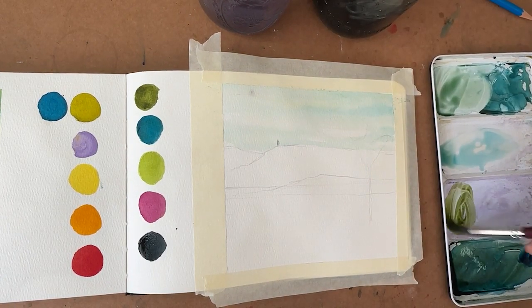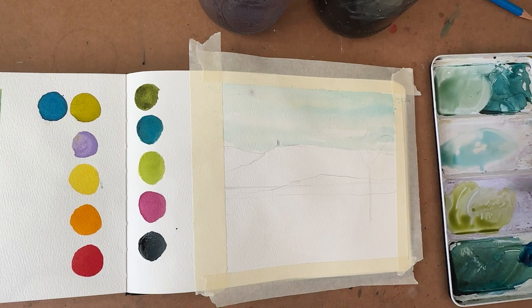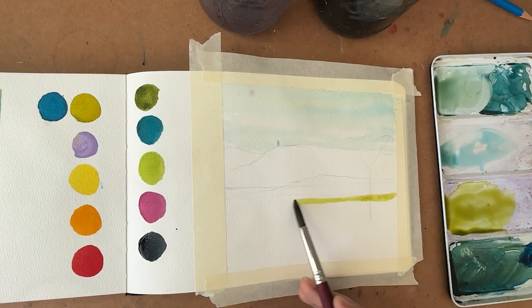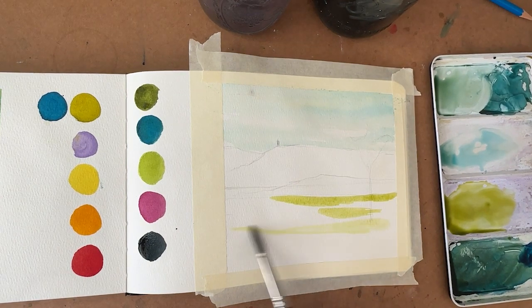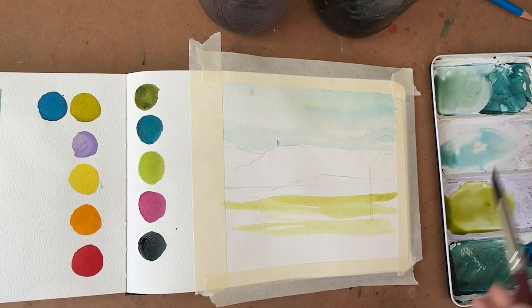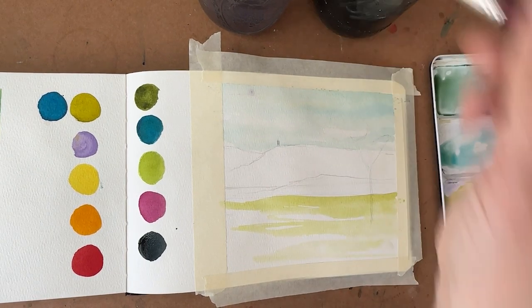So let's go in with some sap green, and actually let's go in with some green gold. So I'm going to go in with green gold. And again, water that down. And I'm going to put in this kind of meadowy area. So lots of water. I'm going to leave some really light, almost white areas.